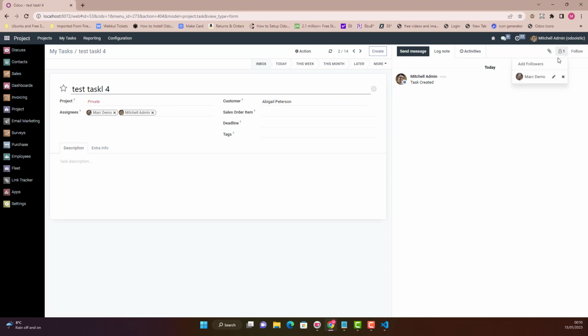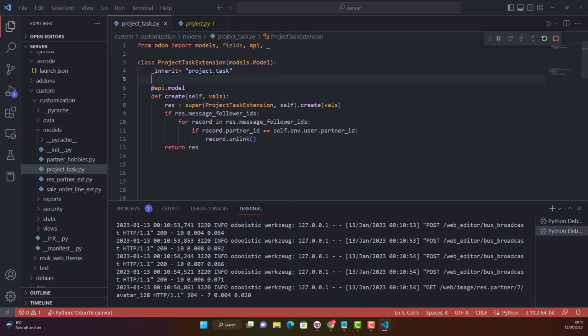You see that one email has been sent to Mark Demo, but not to me, because we put in the condition self.env.user.partner_id. This is the signed in user, Mitchell Admin, so it's only sending to the other follower.